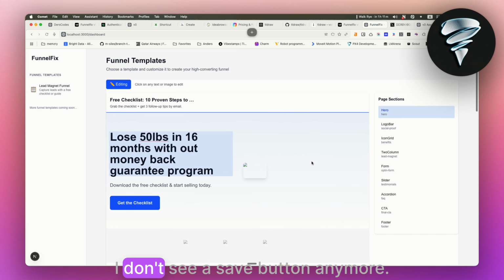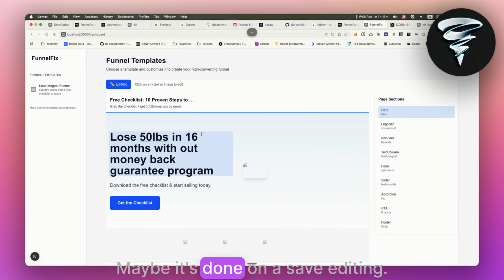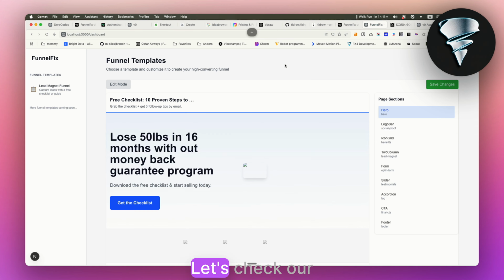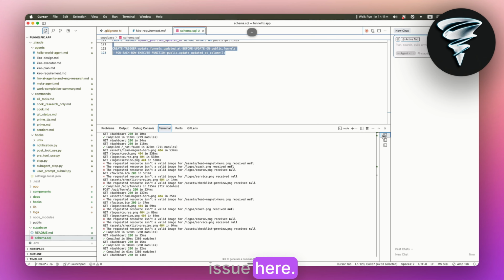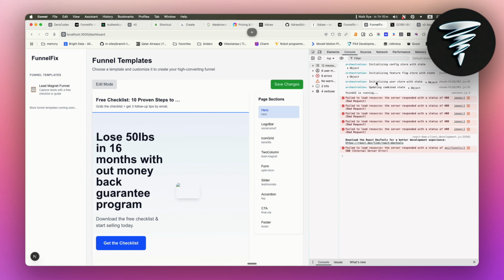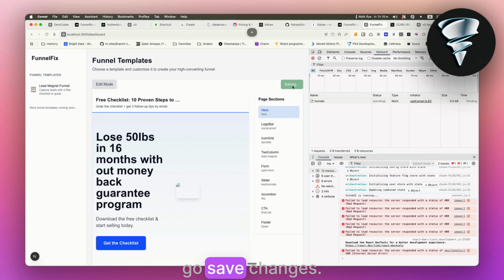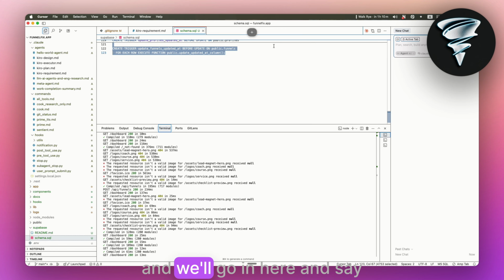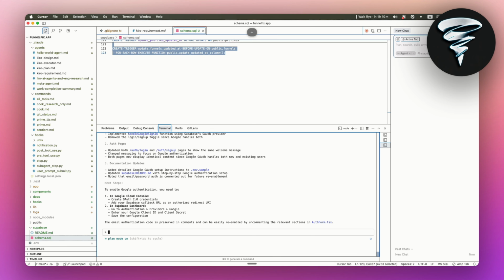And then I don't see a save button anymore. Maybe it's done autosave. Editing, save changes, failed to save. Let's check our issue here. I don't see anything in there. Check our console. Those save changes. I'll copy all this payload data, and we'll go in here and say failed to save.